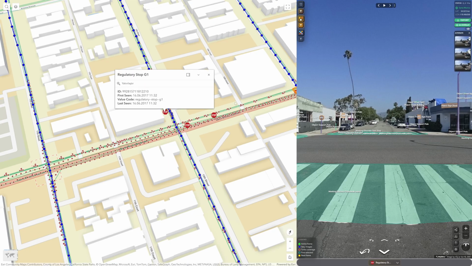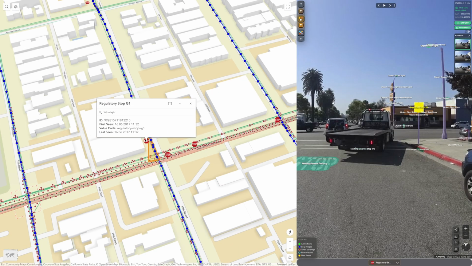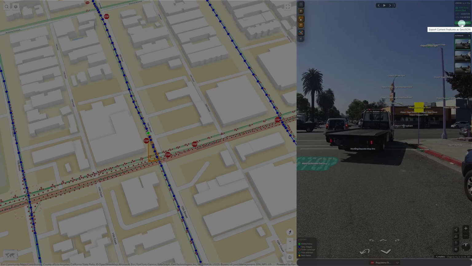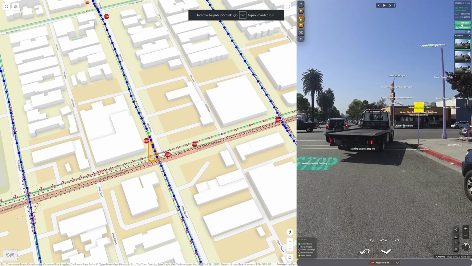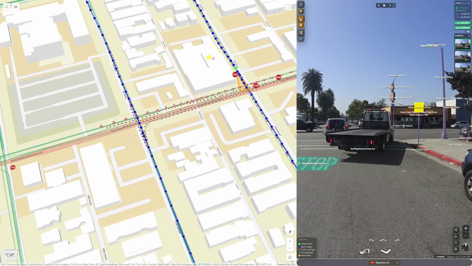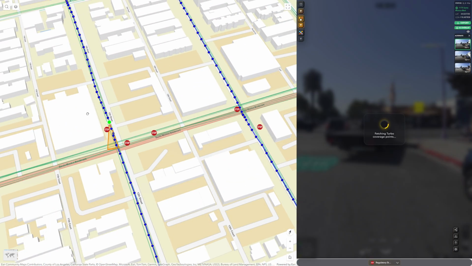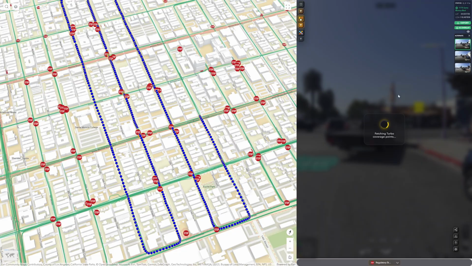And finally, when you are zoomed in beyond that threshold, you can use the export button to download all visible signs or objects in GeoJSON format. This file is ready to be opened directly in ArcGIS, QGIS, or any other GIS application. So the widget is not just a viewer, it also becomes a data extraction tool.